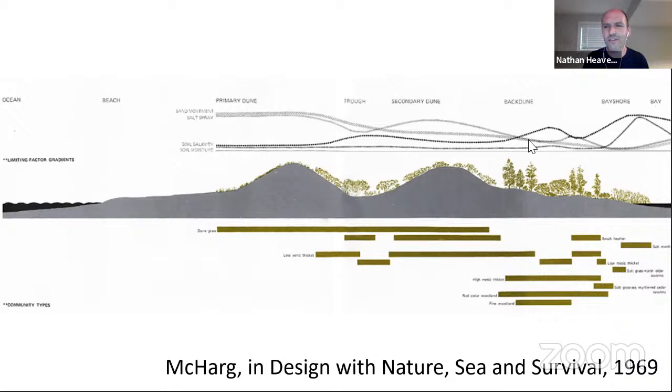So here's an over 50-year-old section of this dune system that still exists at Island Beach State Park and other places up and down the East Coast. And it consists of a primary dune, a secondary dune, and a back dune. And each one has a role to play.